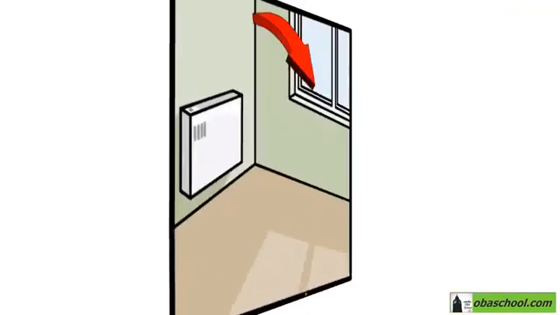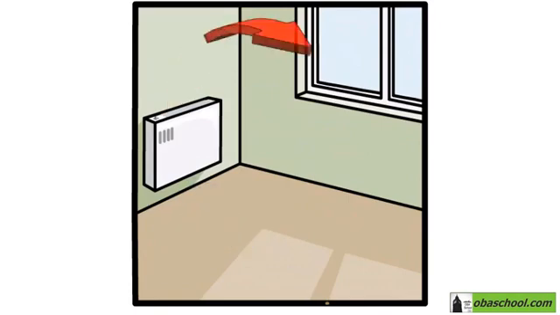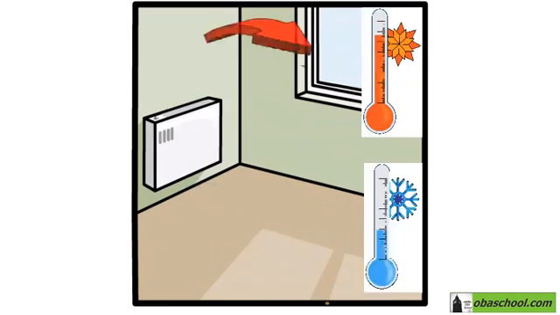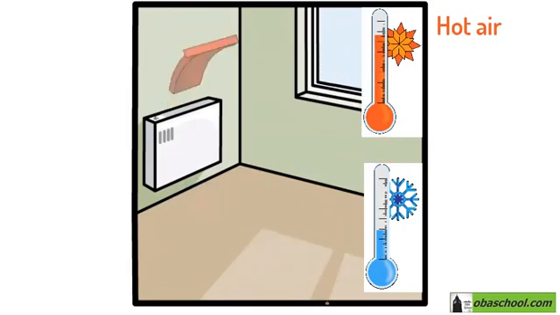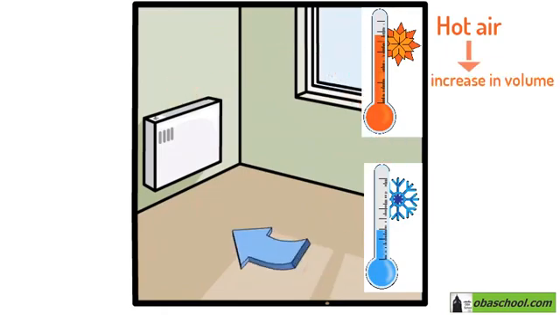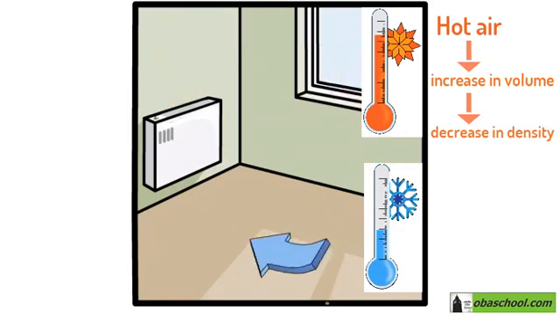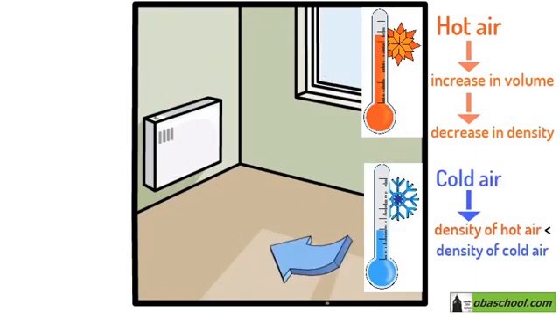That's correct. So, hot air will always rise above cold air, since hot air, which is the heated gas, will increase in volume and hence it has a decreased density. So the density of hot air is less than that of the cold air. Therefore, the hot air will rise above the cold air.